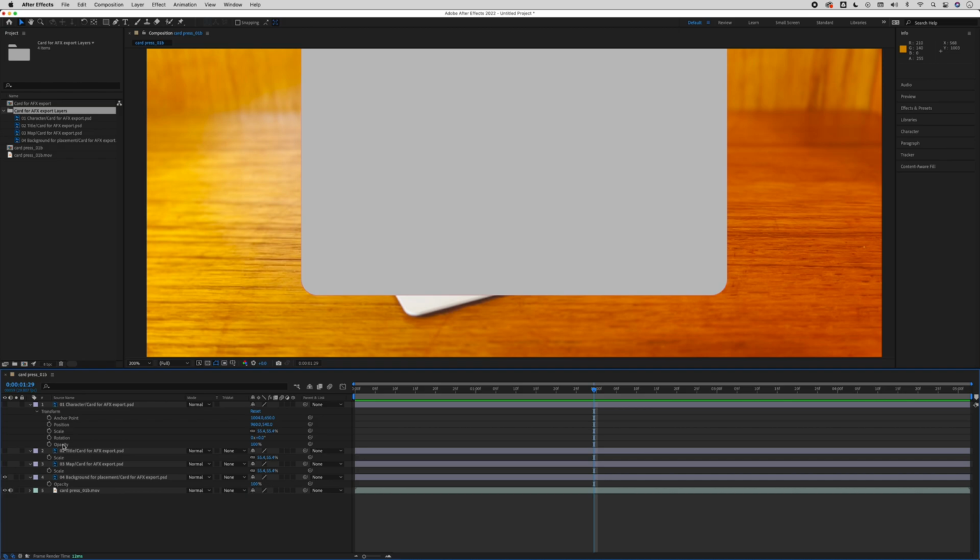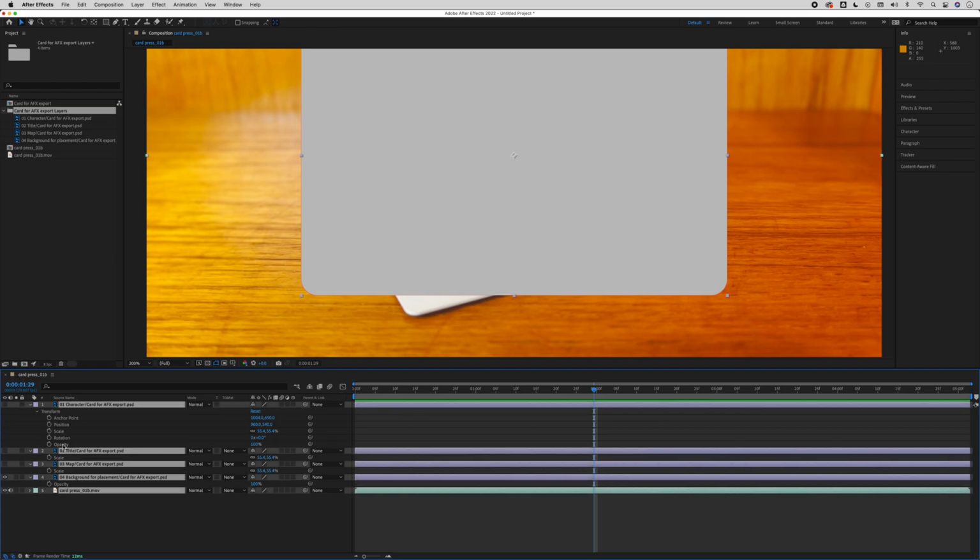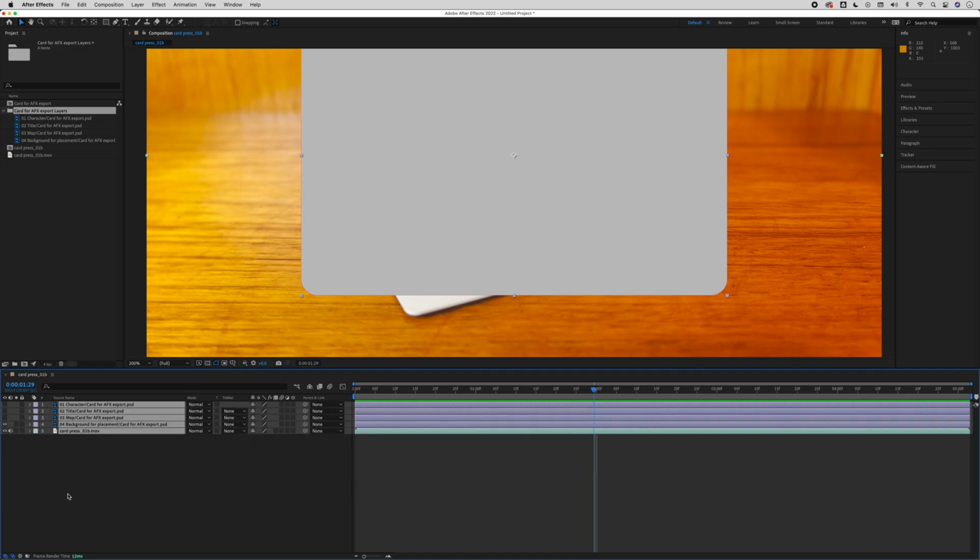So if you go Command or Control A for all, and you can see now I've got all layers selected, and you press the letter U for unicorn or unveil or unravel, and what that will do is toggle on and off anything that has got an animation on it, or close it. So in this case I've just closed everything down to the minimum.